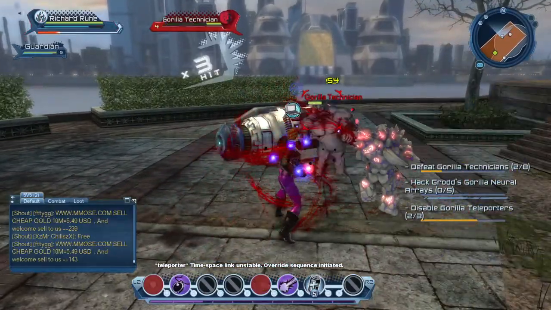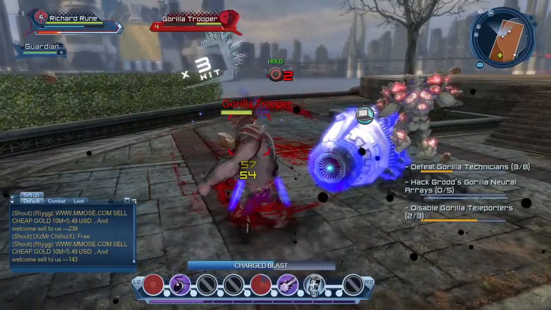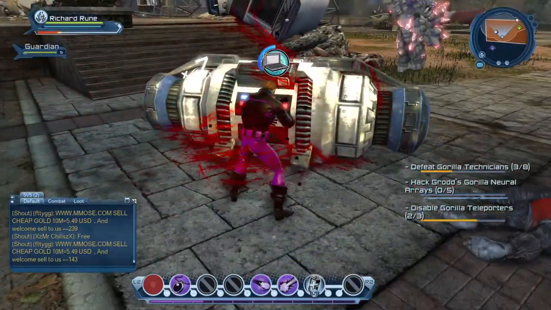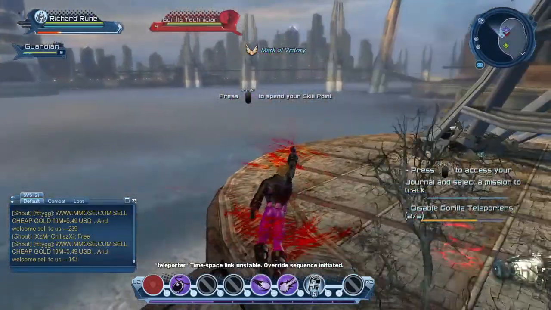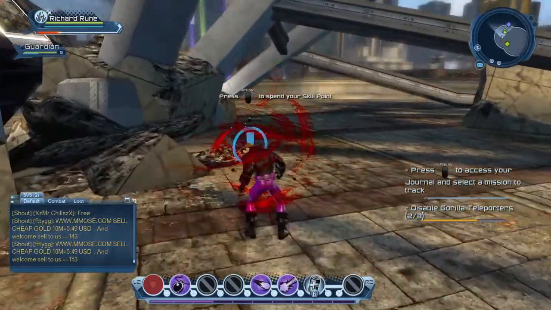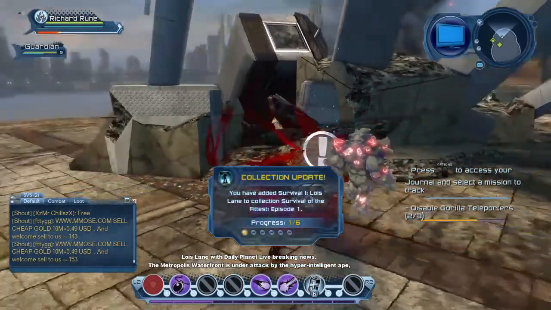Now I think there's a briefing over here, isn't there? Stop it! Pretty sure there is. Yeah, see, got the mark of victory. Aha, see, there's a briefing over here. Those will be the blue exclamation points. Get that Mamma Jamma.